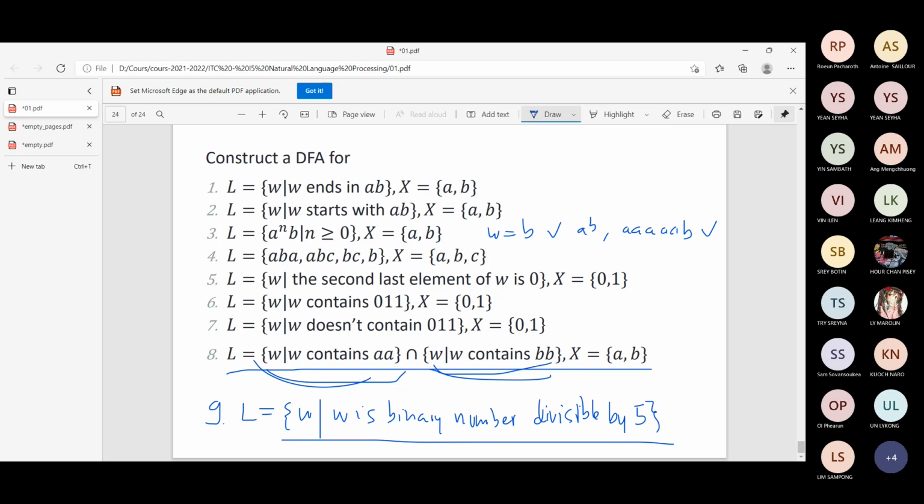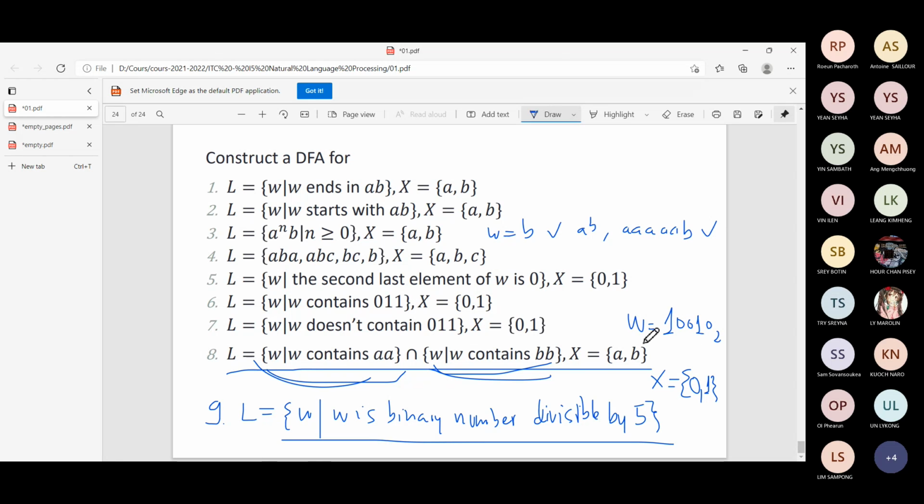Okay, so let's try to do it. You can see that this is a binary number, so the alphabet should have only 2 symbols, 0 and 1. So let's say W is equal to 10010. It is in base 2, right? Because it is a binary number.